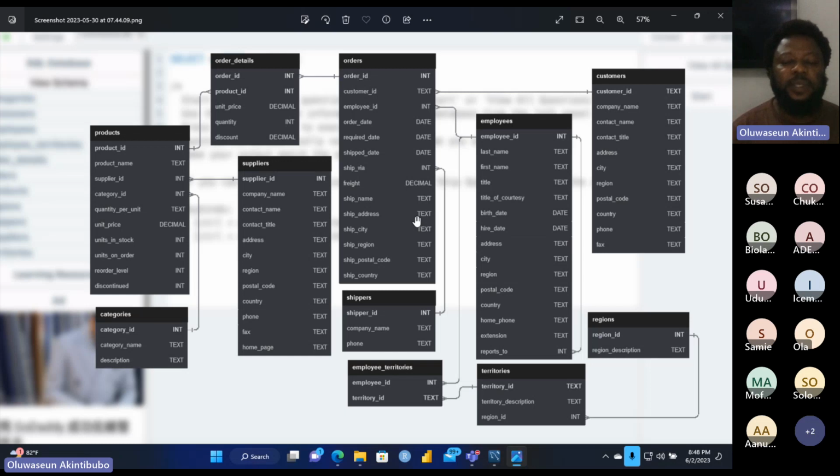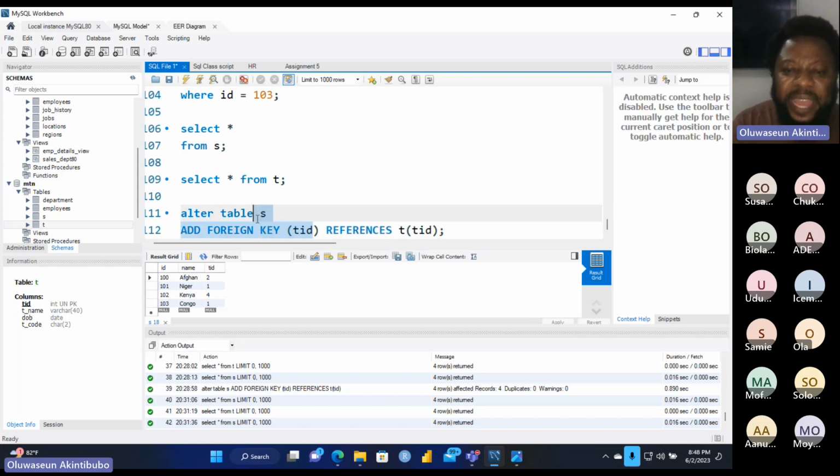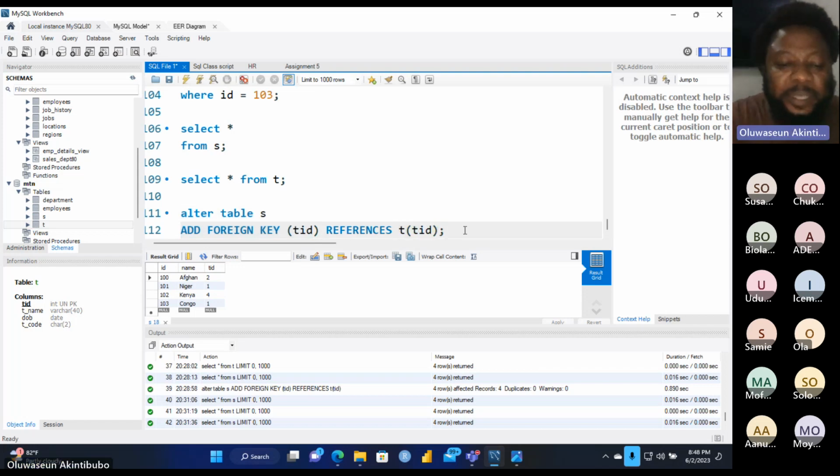Sir, makes sense? Yes. Mr. Shem, what you're saying in essence is that the foreign key is the one in brackets. Yes, in this place. Now you are saying that this column on the S table is coming from this column on the T table. What this means, look at it, this is the notation.